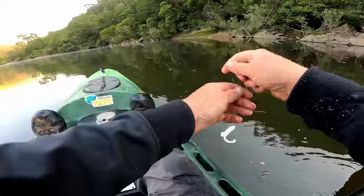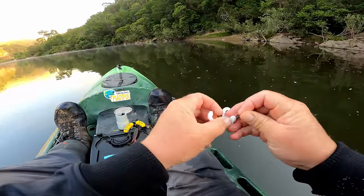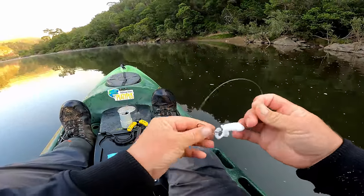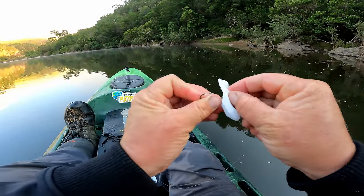Well, better give the finesse frog a bit more of a crack, I think. It's amazing. It's like straight onto it. It does really look like a frog, I must admit.